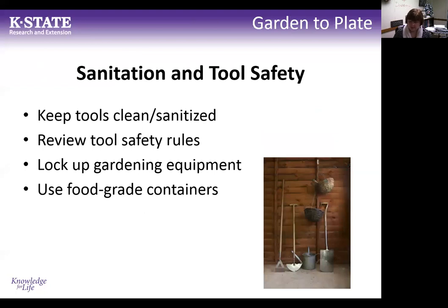Sanitation and tool safety. Just like farm and tractor safety, we want to practice good garden safety, so you want to keep your tools clean, sanitized, and in good working order. If you're using a commercial sanitizer, be sure to read the directions on the label. You can make a really simple bleach water with about a teaspoon of plain bleach to a quart of water and put it in a spray bottle.